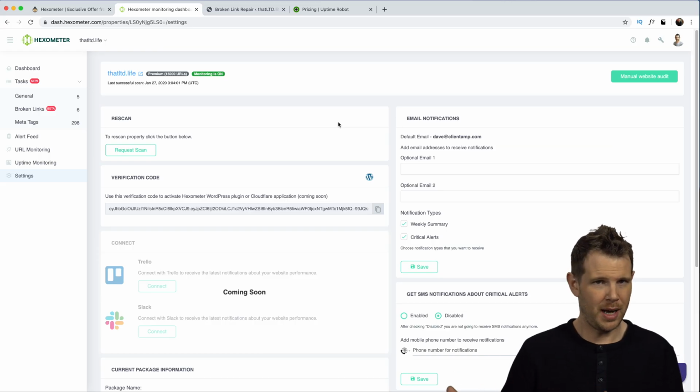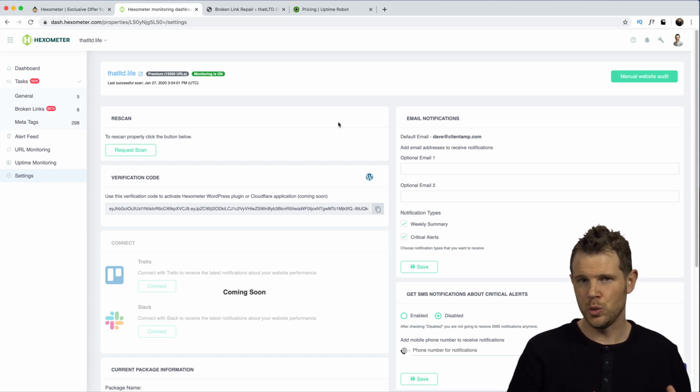Now, Uptime Robot is just talking about uptime monitoring, where Hexometer really shines is finding all of these other flaws with your website, such as broken links or meta descriptions that need to be adjusted to optimize for SEO. So I really think it's providing a great deal of value there if you're not already using another SEO tool like Ahrefs or SEMrush. I think the current offering for Hexometer is going to be really nice for those people who have 1, 3, 5 websites and they're okay with spending $100 one time to get coverage for those websites. They also get the extra SEO type of monitoring built in. I think that's kind of a no-brainer at that point. It's unfortunate that this deal is not designed with agencies in mind who are managing 10, 20, 30, 40, you know, hundreds of websites. It's just not going to fit for that pricing model.